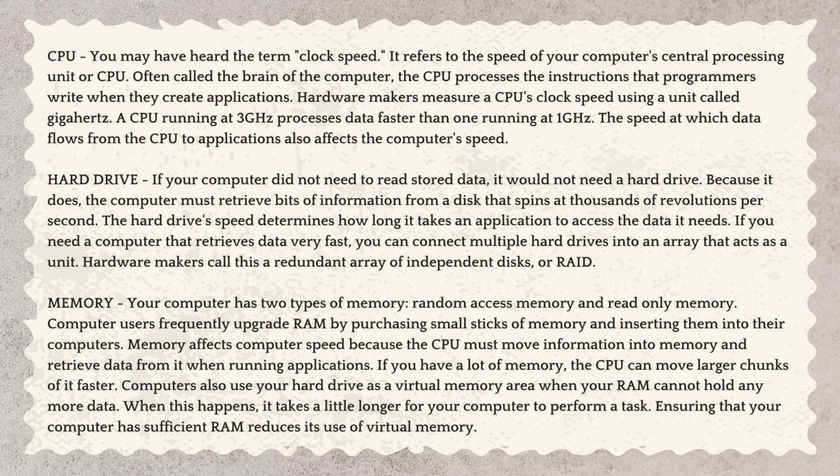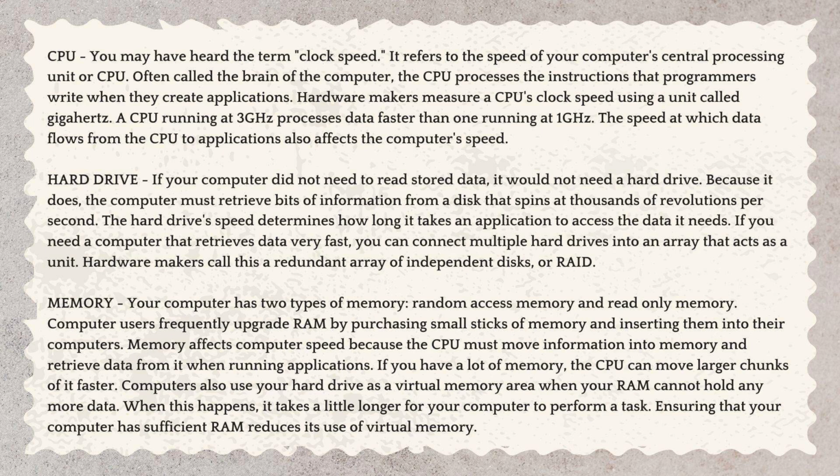Hard drive. If your computer did not need to read stored data, it would not need a hard drive. Because it does, the computer must retrieve bits of information from a disk that spins at thousands of revolutions per second. The hard drive's speed determines how long it takes an application to access the data it needs. If you need a computer that retrieves data very fast, you can connect multiple hard drives into an array that acts as a unit. Hardware makers call this a redundant array of independent disks, or RAID.